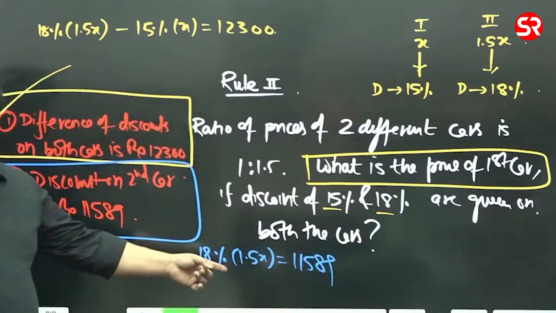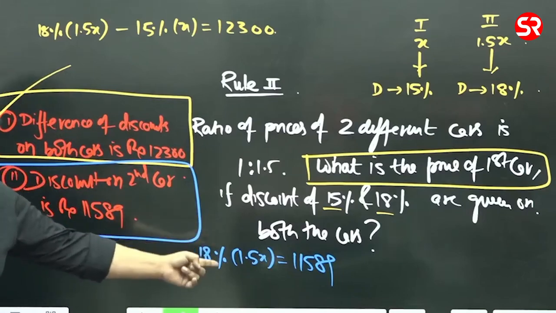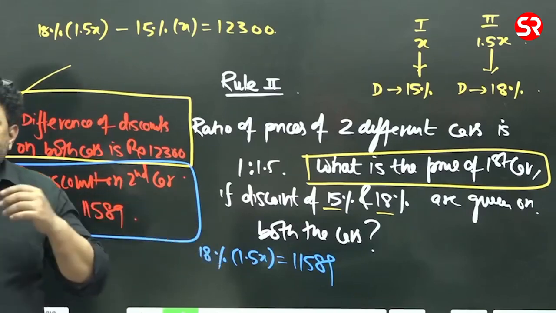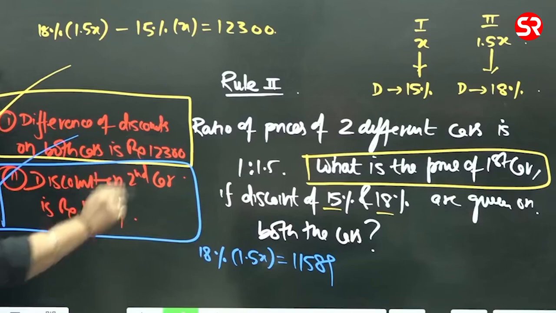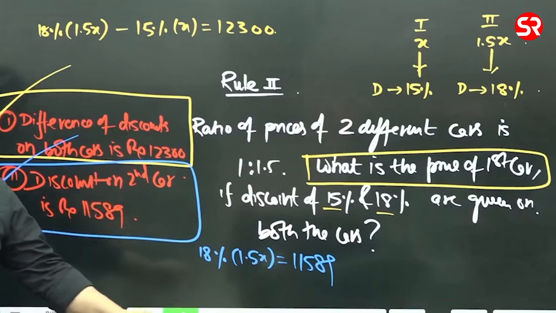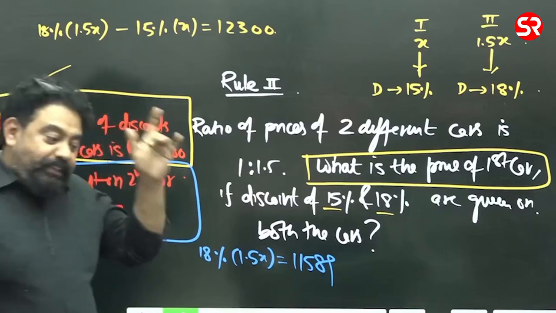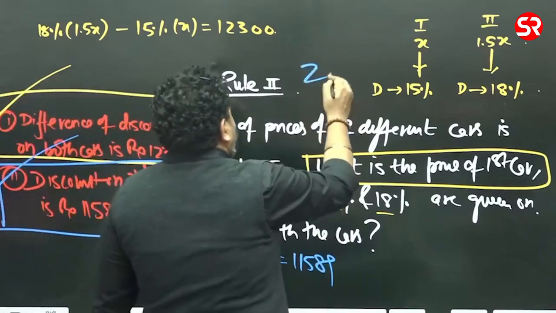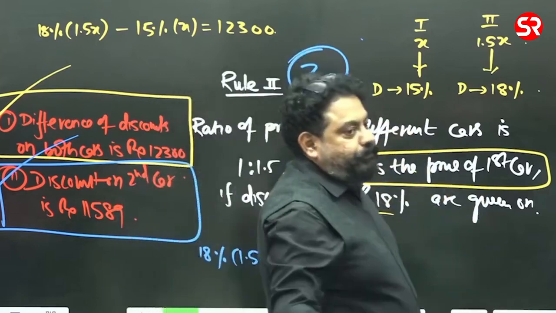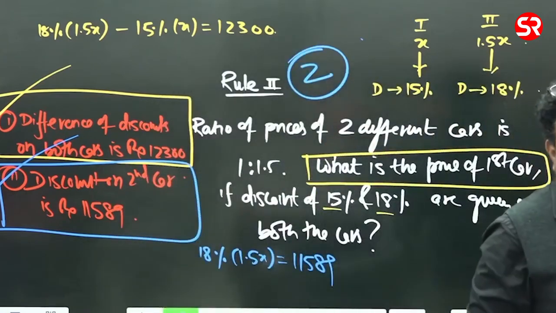Would this give us a unique value of x? Yes, sir. Again, I'm not interested in the value of x. This is also giving me an answer, because it makes no difference what x comes out from here or from there. It hardly matters. The answer has to be unique. Both the statements are giving you the answer. Answer is 2. Killer.